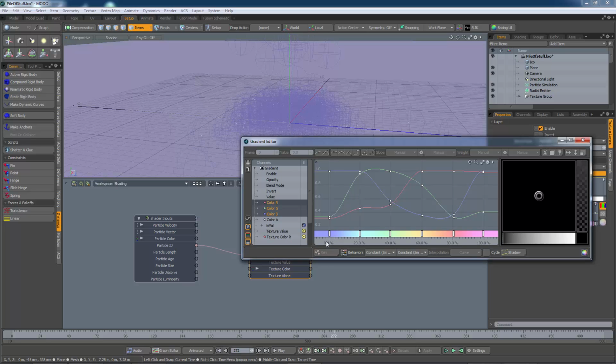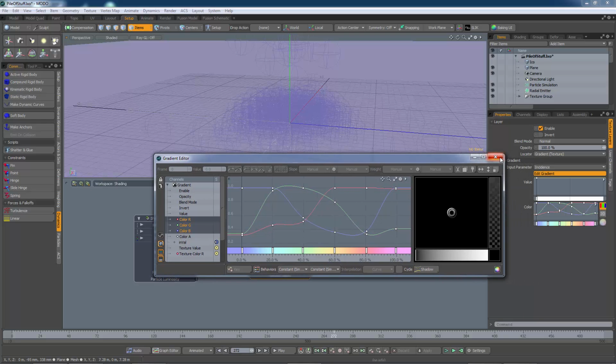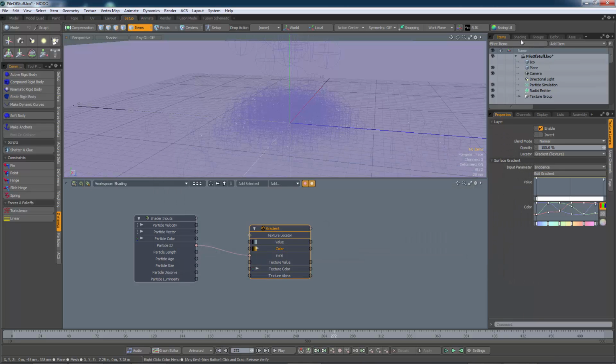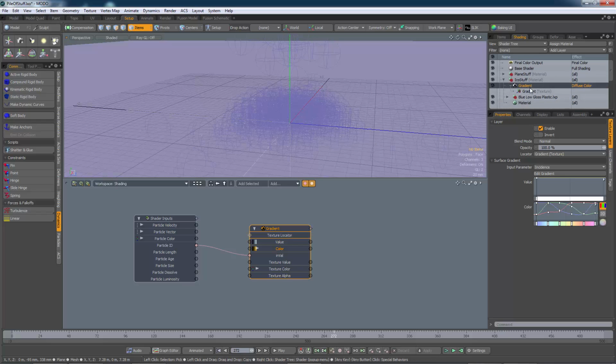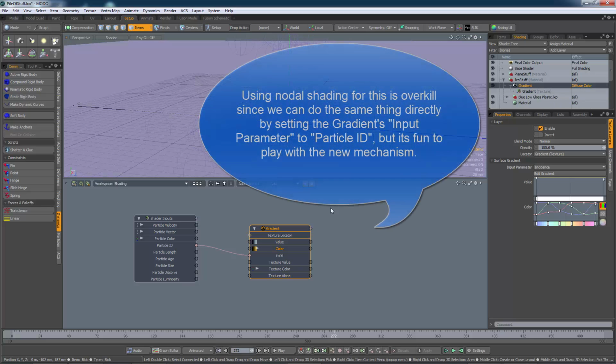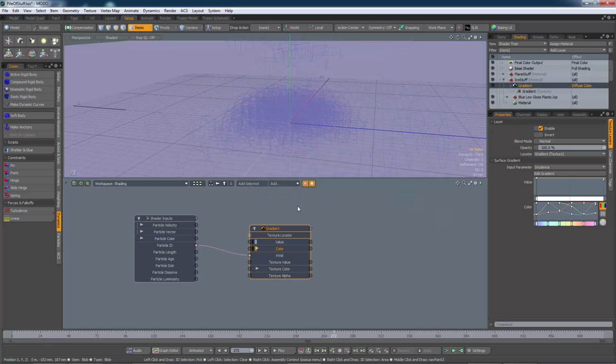So the input value is the particle ID, which is going to go from 0 to 100%, and then the various colors pop out and are applied to the diffuse color of the object. So here we have the gradient setting the diffuse color, and this gradient here is this gradient here. I think a full account of nodal shading will have to wait for another video.